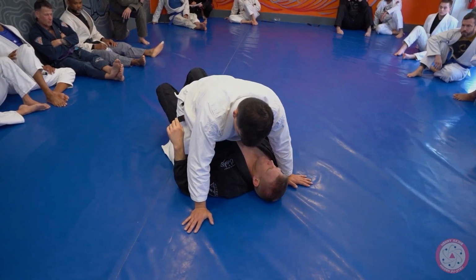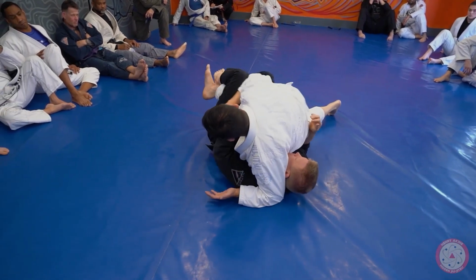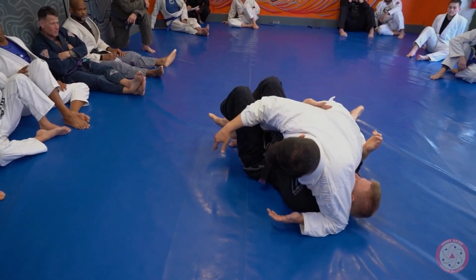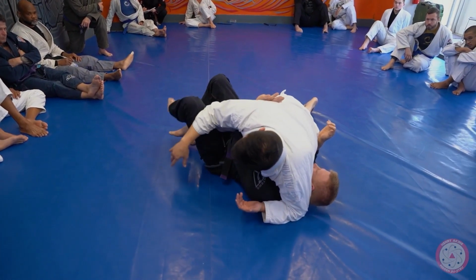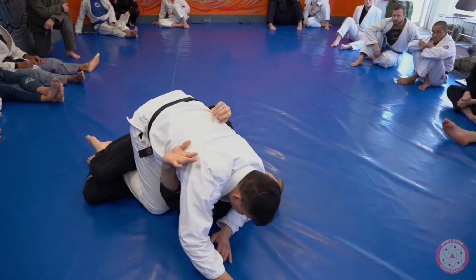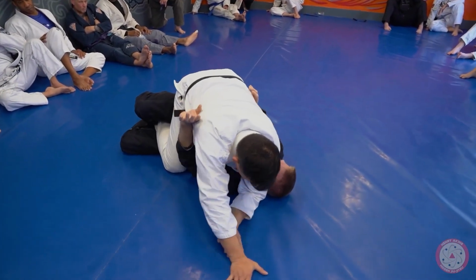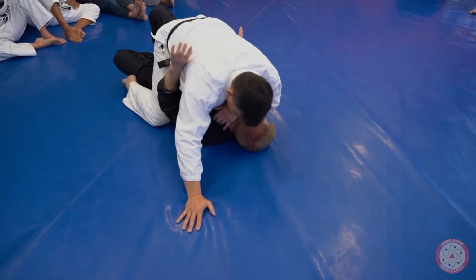So let's give this one a shot, where we clear the knee, the elbow. Okay. I make sure that he can't cross over again. Okay. And I start to put my knee to the ground. Immediately after I put my knee to the ground, my arm that's here starts to work on his face. Free my foot.